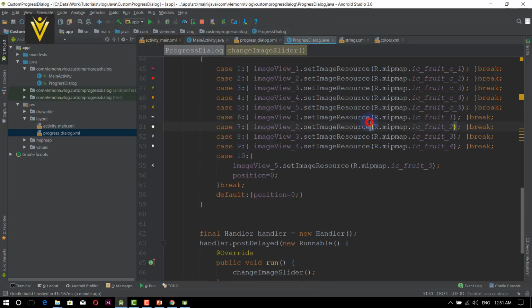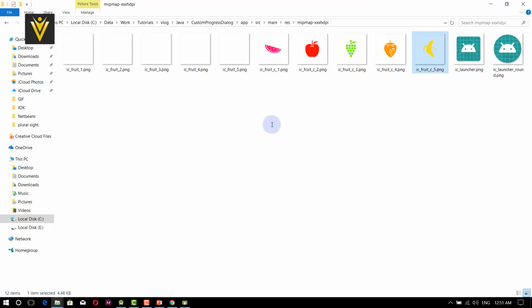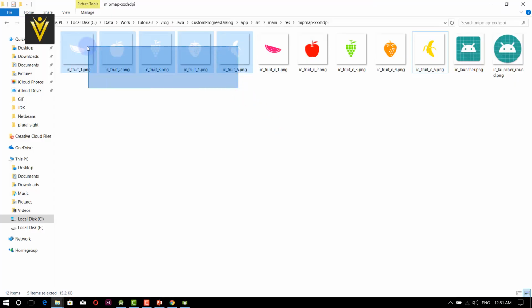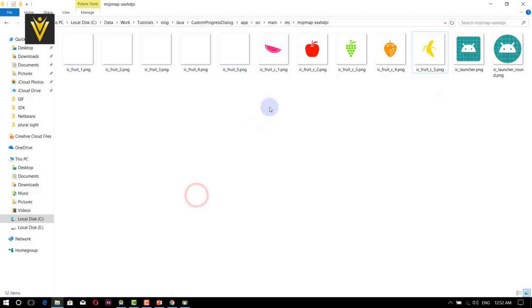Now, I told you that we can also create this app using only 5 images. So how? I'm going to give you a hint. You need to modify this code in such a way that you can use only 5 images. Why use 5 images? Only one reason: to reduce the app size. So right now for 10 images the size is around 34.6 KB, and let's say I want to reduce the size, then I'm going to use only 5 images. Okay, now how to use only these 5 images?